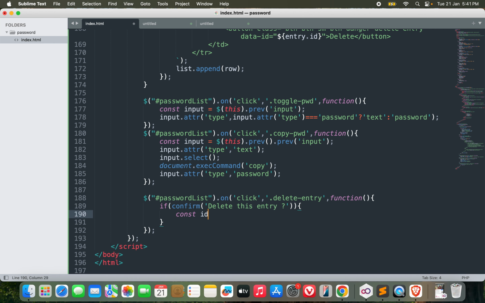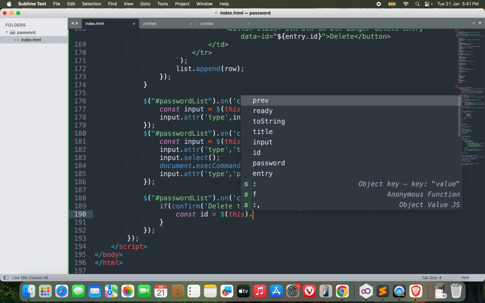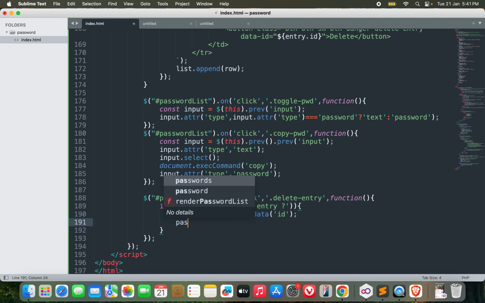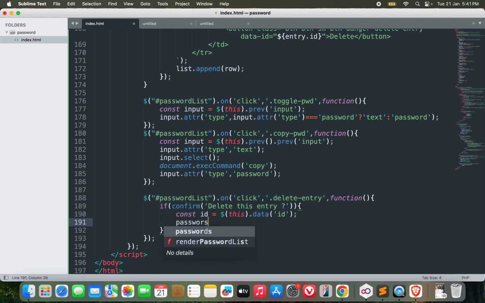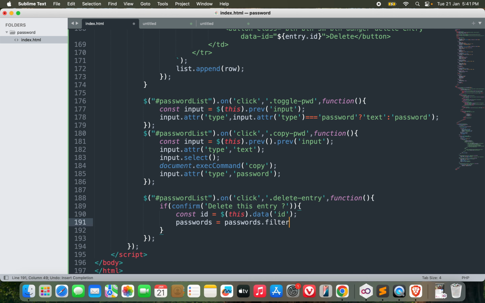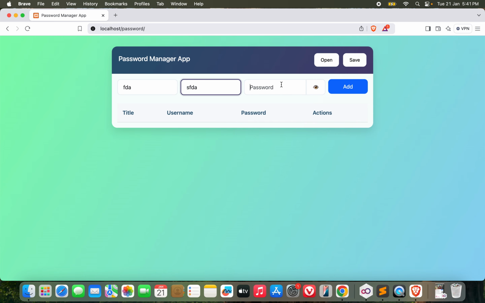I'll get the ID first because I need to delete it by ID. That's why I kept it as a reference in the attribute data ID. And passwords, I'm going to filter it with this ID. Passwords dot filter p with p dot id is not equals to id. Then again render the passwords list.